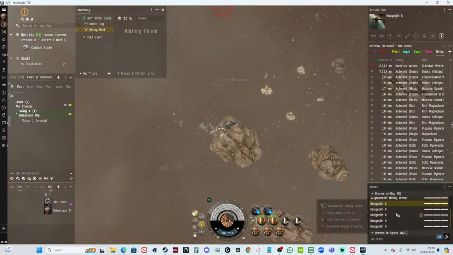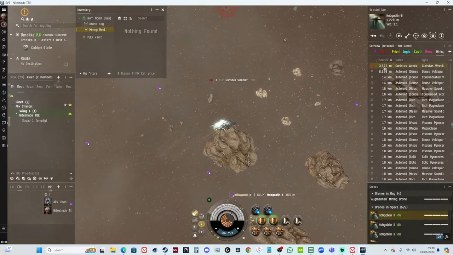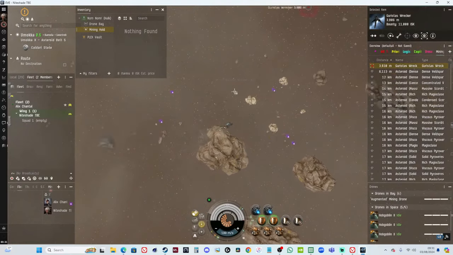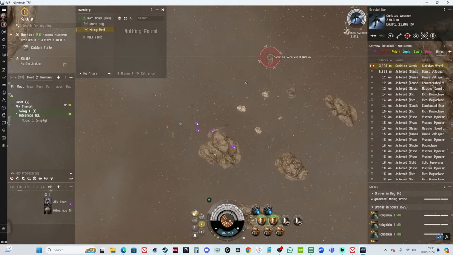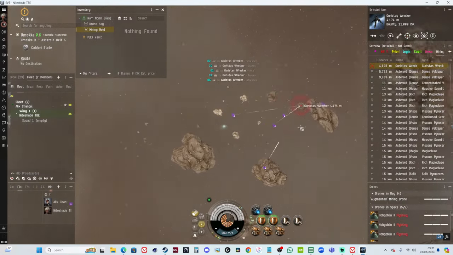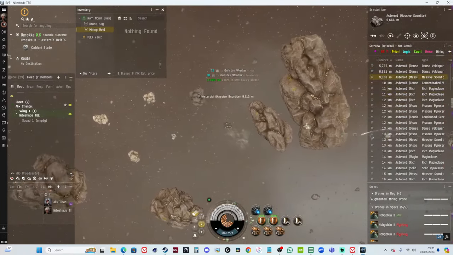I'll drop the drones. Turn the sound off on the Hulk. Let's see if they pick it up straight away or if I have to lock them. Yeah, I have to lock them. As you can see, he's not hurting the Hulk. And I'll send them. I'll unlock that now because they're already on the way to him. What have we got there? We've got Plagioclase there. That'll be Scordite. Yeah.